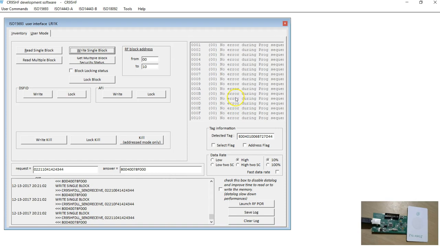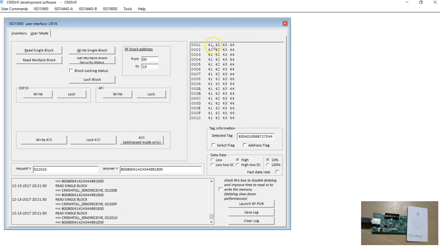Oh sorry, what has happened here is the write command has written everything, probably from 00 to 10. If you look at the commands here, there are so many write single commands gone. So this is how the software works. There is some error here, let's not worry about that. I'm going to read this and see what happens. Look at that, the same data has been written for all these blocks.